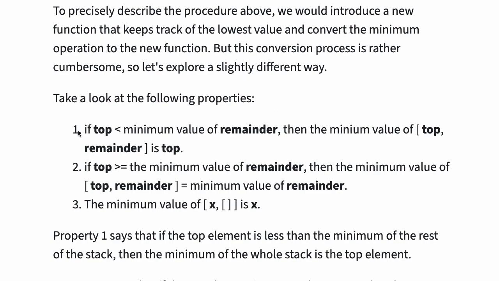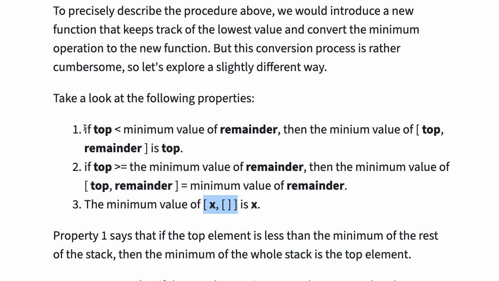Property 1. If top is less than the minimum value of remainder, then the minimum value of the stack top remainder is top. Property 2. If top is greater than or equal to the minimum value of remainder, then the minimum value of the stack top remainder is equal to the minimum value of remainder. Property 3. The minimum value of stack X is X.